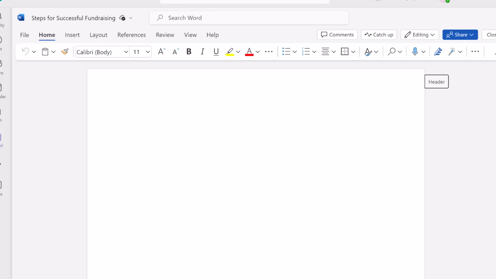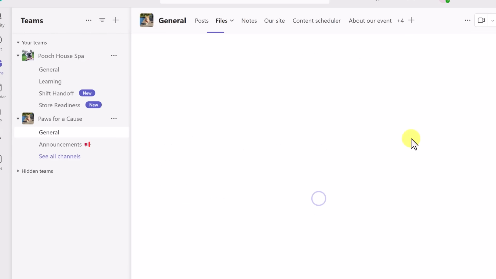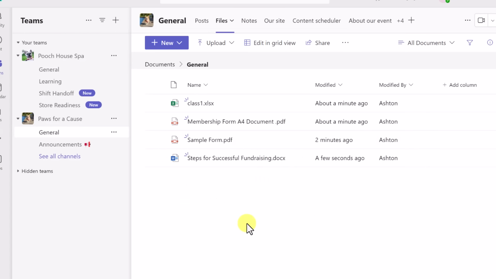So at this point, I could go through and add some information to this document, just like this. And let's say I go ahead and close it. Now the team will have access to this and we could all work together at finishing this document, and I could go put it in a post and identify someone specifically maybe to finish it.